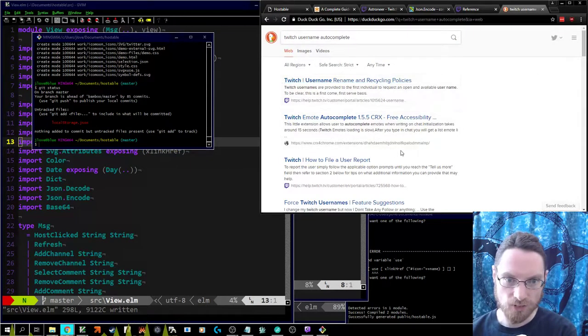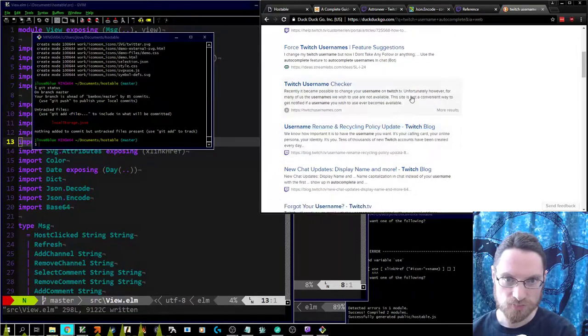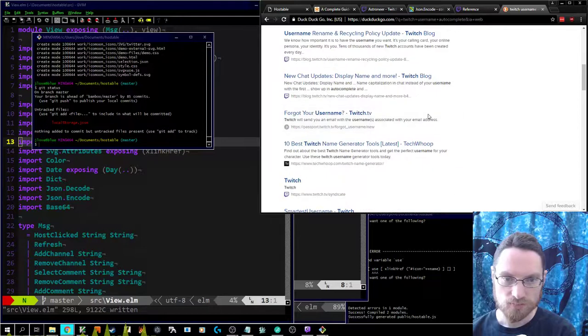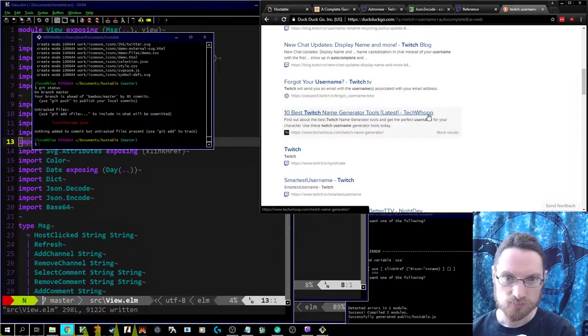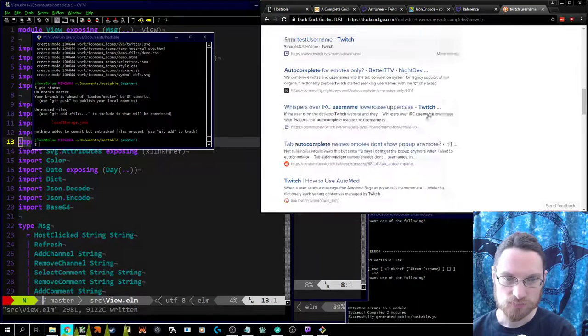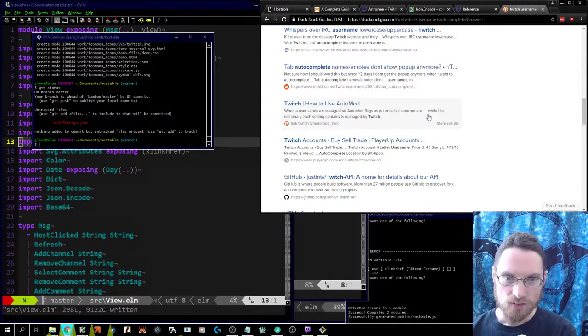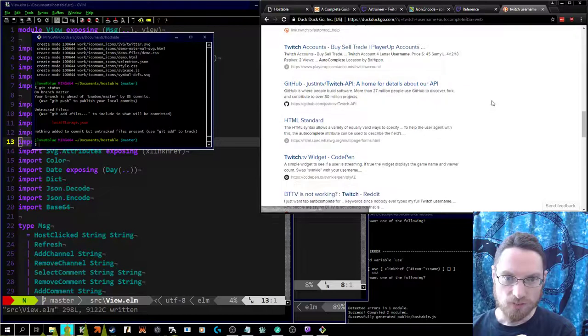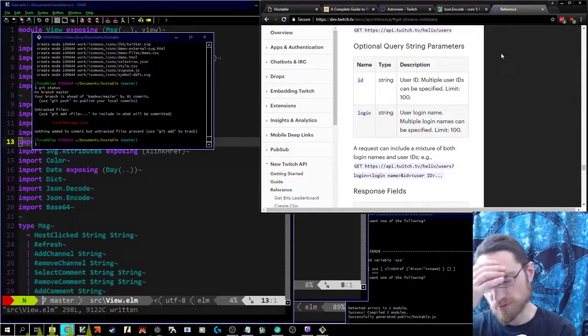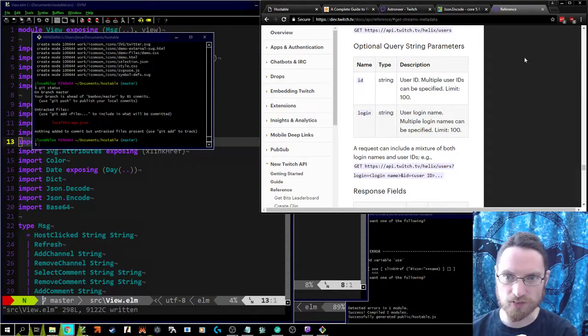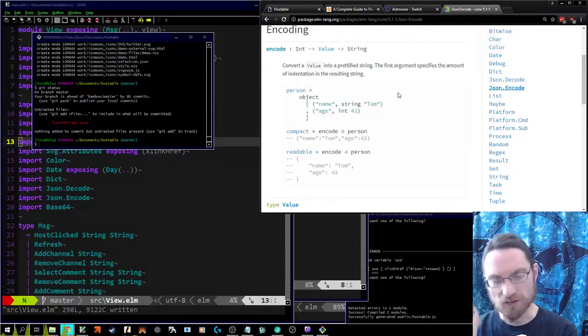Name and recycling, emote. Yeah, I don't know if there's going to be an easy way to do that. You're just going to kind of have to put in a name and pray. But if it appears or doesn't appear in their live, you'll get some kind of feedback. You'll have to scroll down currently. Yeah, so that was something I might want to do. Communities is something I might want to do.